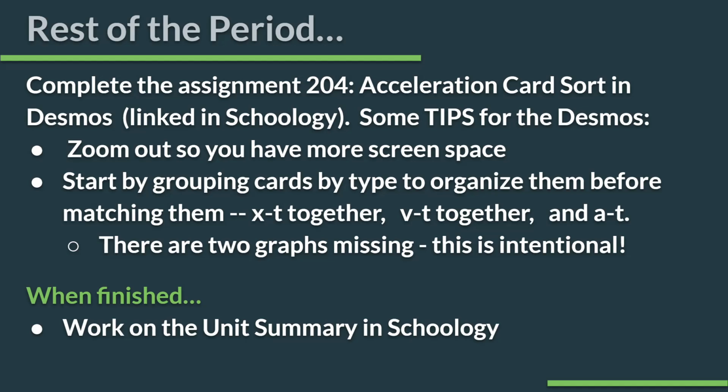If you are not already in Schoology, please make your way there and open up this assignment. It is a Google Sheet. When you open up the Google Sheet, you're going to type in your student ID. It gives you a link to Desmos, which you're going to follow to do the Desmos card sort. And then you're going to come back to the Google Sheet after you've done the card sort in order to answer the questions.